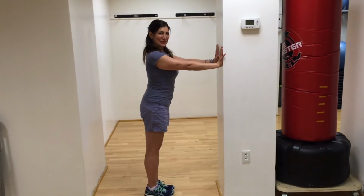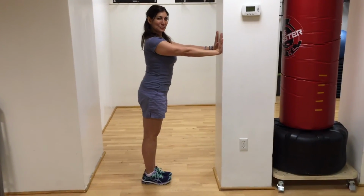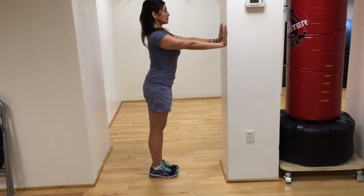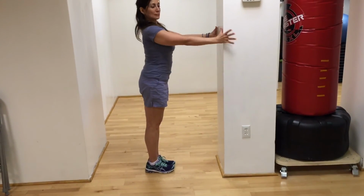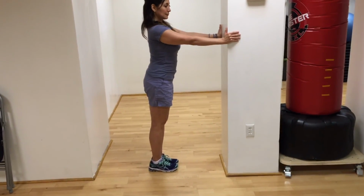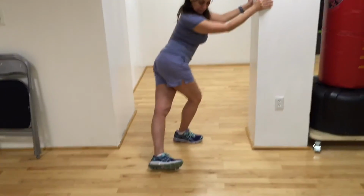Now we got one more stretch. Alrighty, one more stretch. So we'd stretch the front of the hips, we stretch the back. Now to stretch the side, and especially to help lengthen the IT band. So it's nice to face a door jamb or something that you can kind of hold onto. And she's gonna take one leg across to the back. Right. So she's gonna take it and put it on the side edge of the foot.